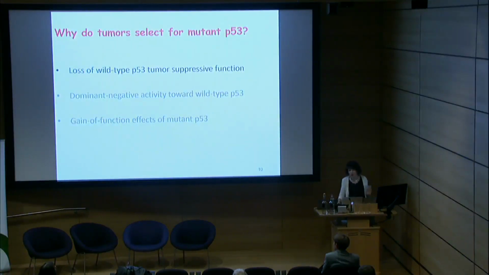So now I'm going to move over to the second part of the talk, and here I show some work from our laboratory, which addresses this idea I presented at the beginning, which is that P53 is not only a tumor suppressor, it's also actually an oncogene. So when it becomes mutated, you not only lose the wild type function, but in certain cases with certain P53 mutations, you actually have a protein that has oncogenic activities in cells.